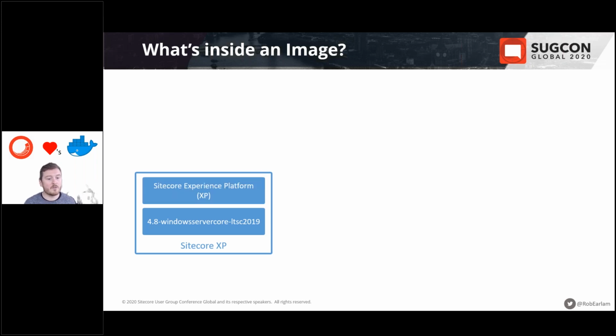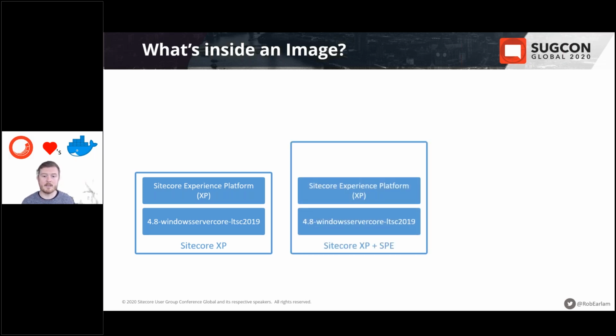What we do then is we introduce our own layer on top of this. And this is where the Sitecore functionality comes in. So you can see we build on top of the Windows layer provided by Microsoft, and we add our own functionality on top. But you can take this concept of layers and layer inheritance, and you can build on top of it yourself. Let's say we then want to create an image for Sitecore PowerShell Extensions. Well, we'd have the same two layers in there. We'd have the Windows Server Core image, and we'd have our Sitecore image. What we then do is we build another layer on top of that, and that introduces the Sitecore PowerShell Extensions functionality. And you can keep layering on top in this manner.